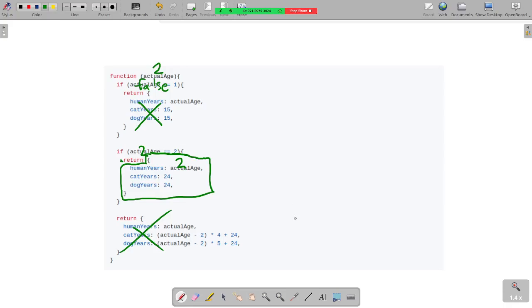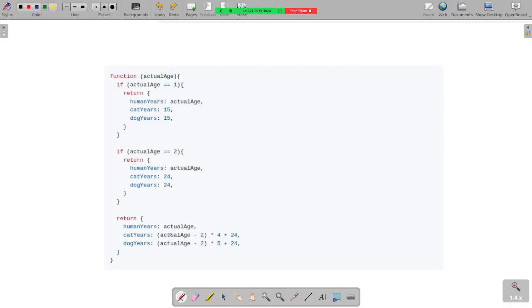Yep. Okay. So this return keyword means that the function's over, and the function evaluates to whatever this is. So is this other thing a red herring? It's a good question.